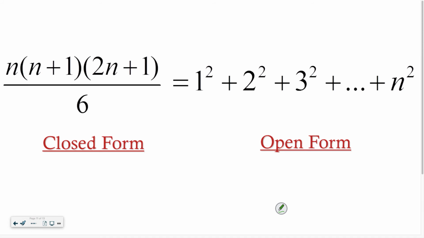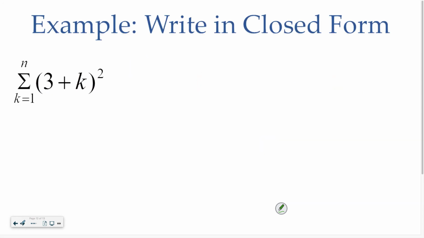Okay, so I have one last example for us where I'm going to give you a summation, and this is why we're going to have to know our shortcuts. Our summation has an end value of n, and I'm going to ask us to write it in closed form. So I'm going to ask us to use the shortcuts to write it so that we could plug something in if we had it. So our last example, and then I'll talk to a couple of you juniors with the remaining time. So go ahead and write that down.